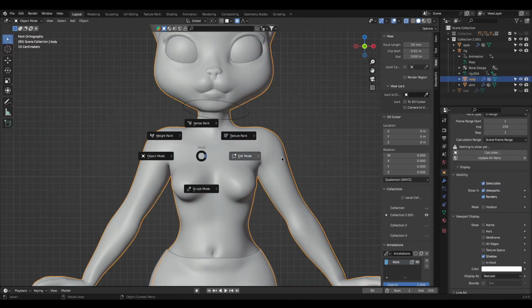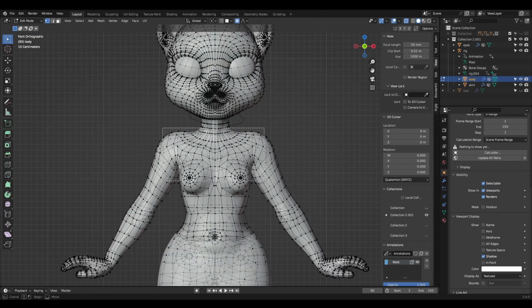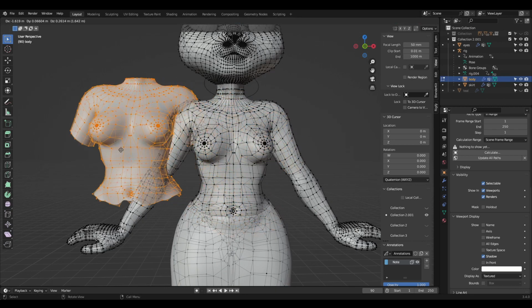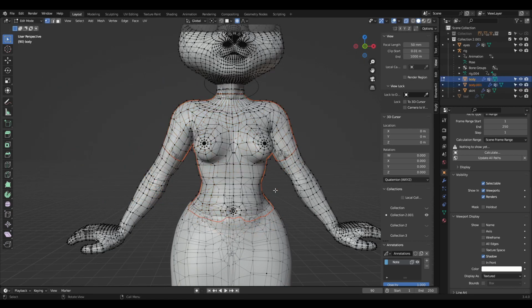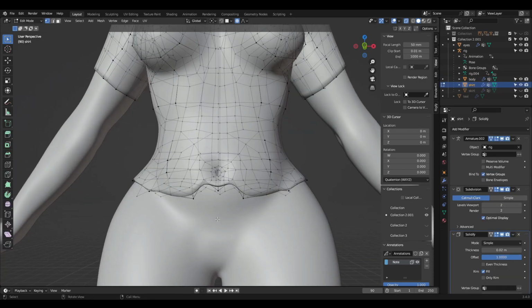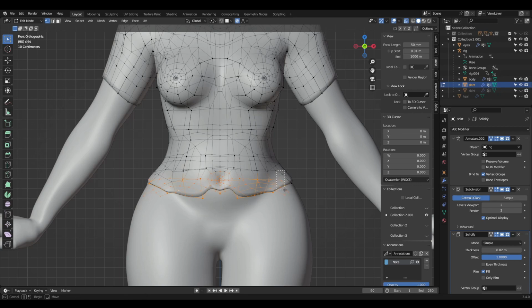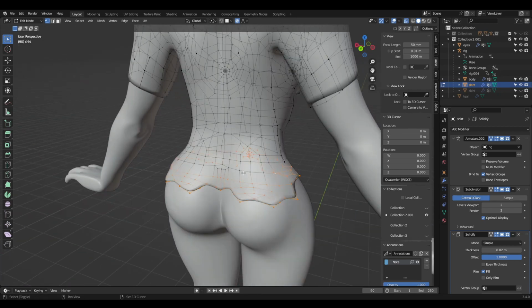And there's also a couple special extra tools that you can use. For example, there's the solidify tool, which essentially makes the flat planes of the clothes into more 3D, into a proper model instead of just being a flat 1D thing.